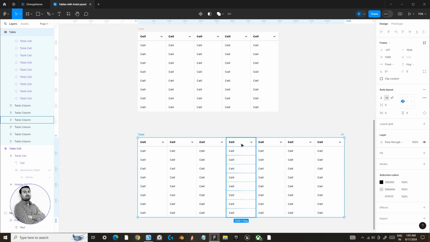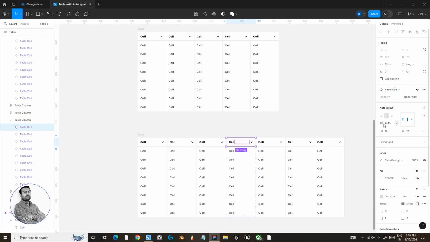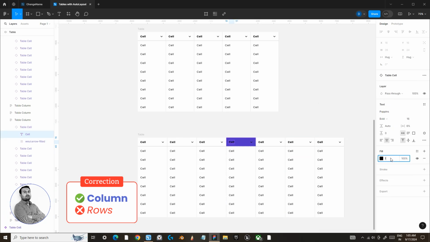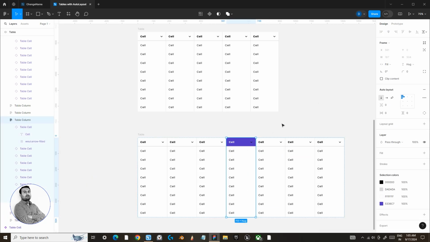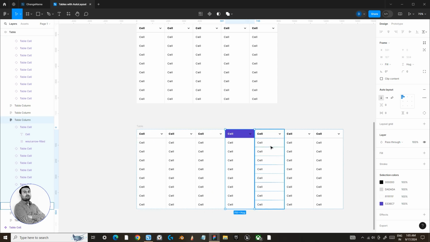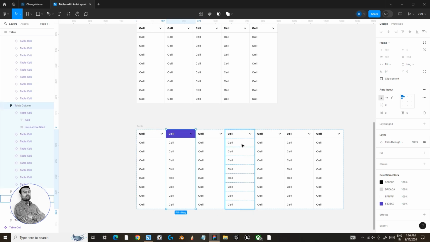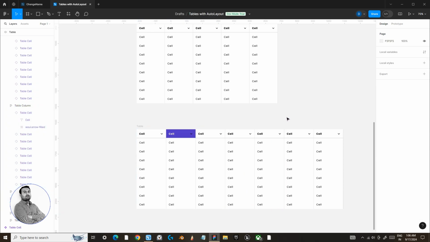Let me just demonstrate by changing its color. Let's say you have this row, and you're showing your UI, and someone suggests that this row needs to be in the first place. So what you do is you simply select your row and then just press the arrow key, and you can position them as you want. So that's how you make your tables smartly with Figma.